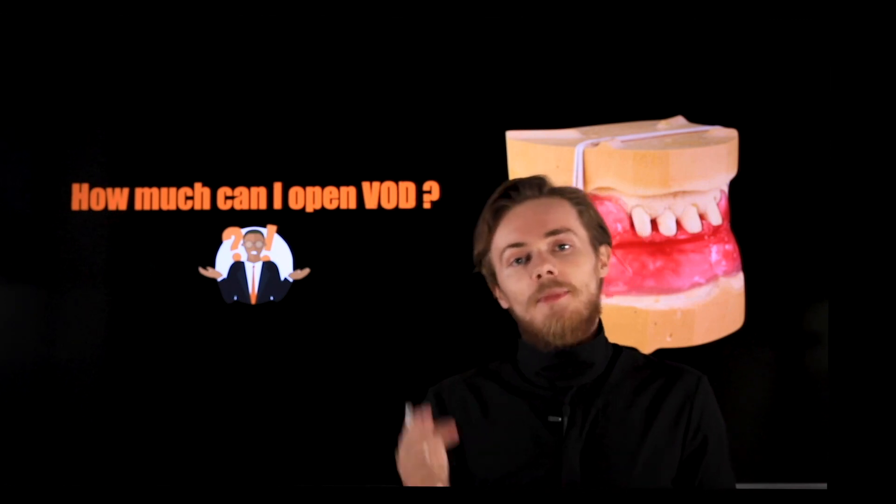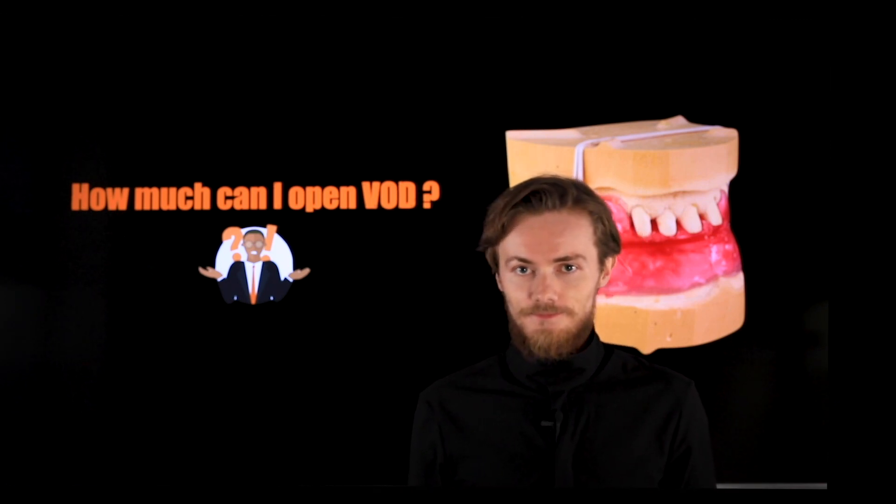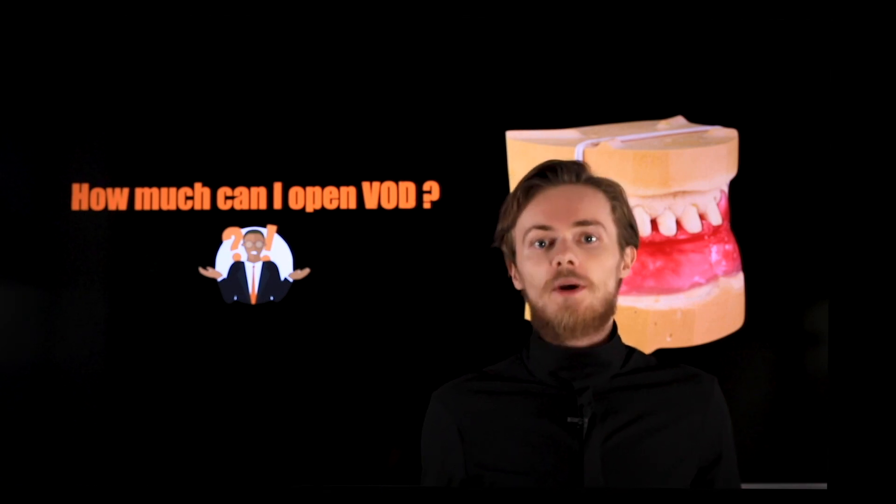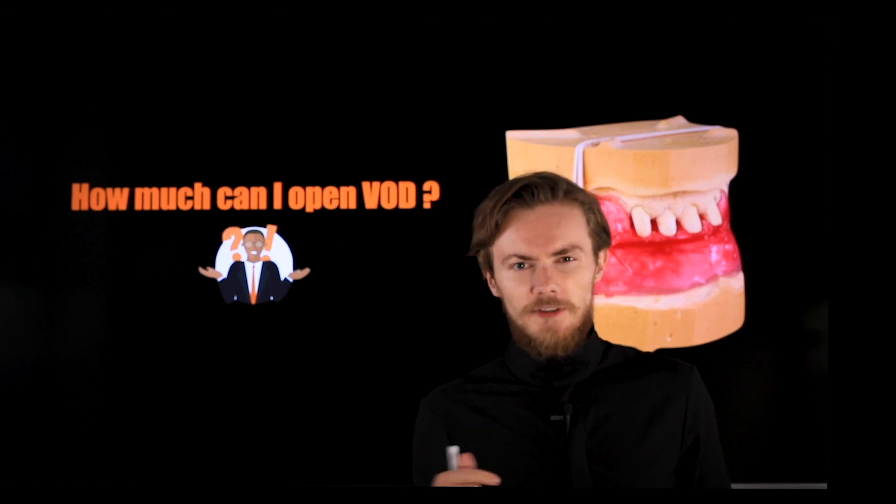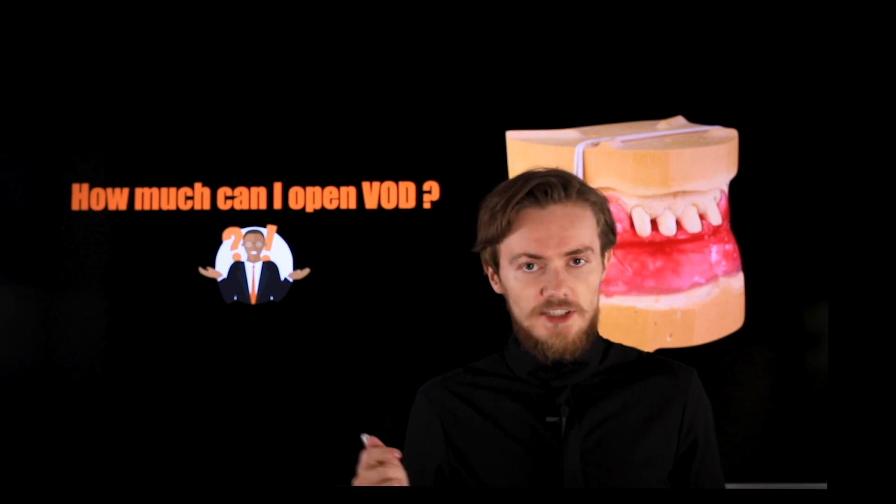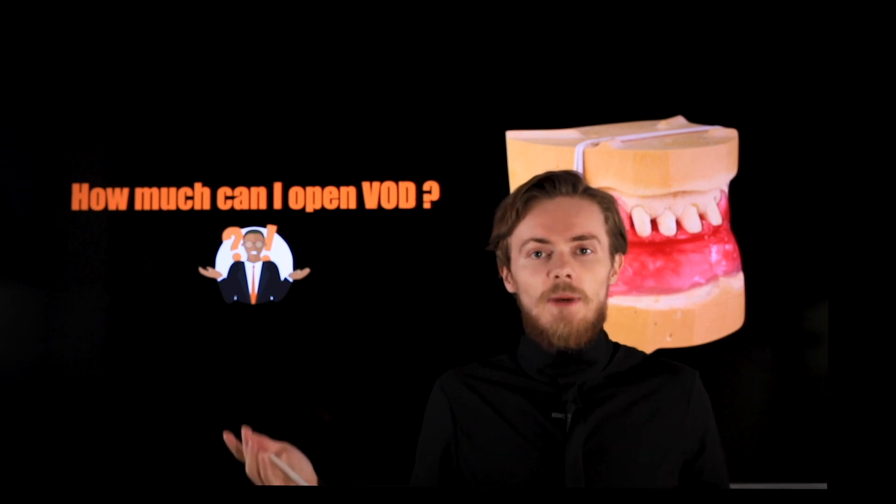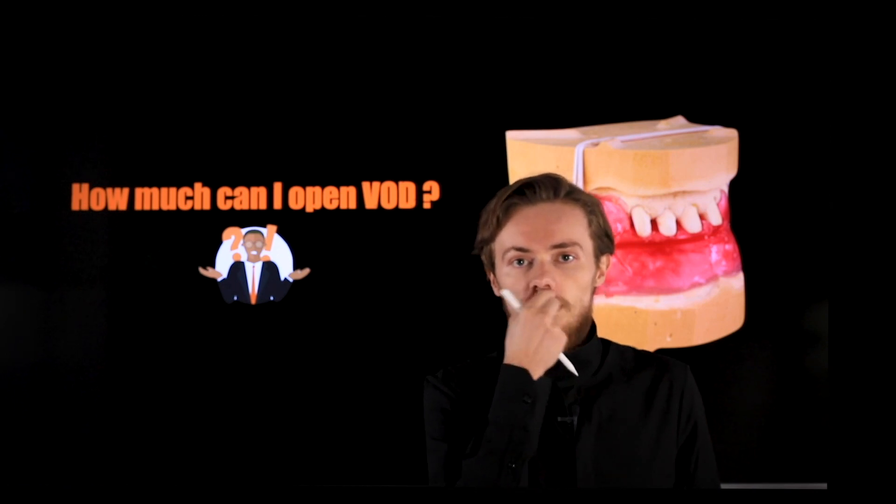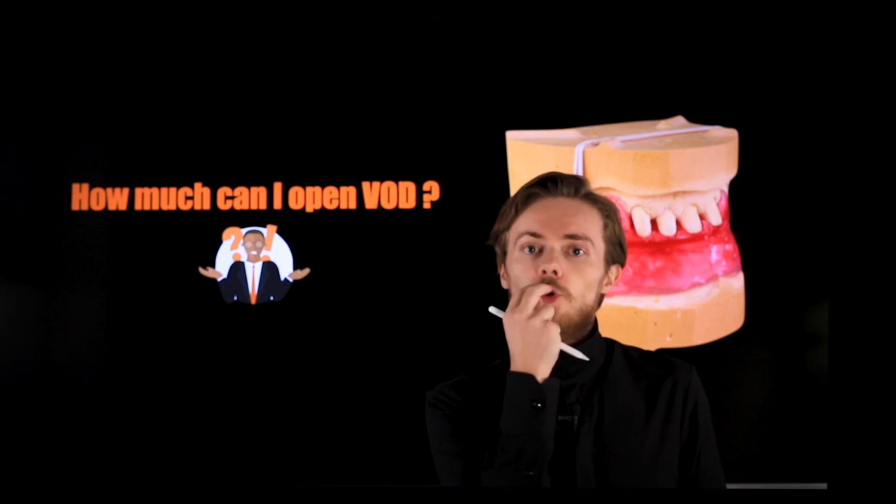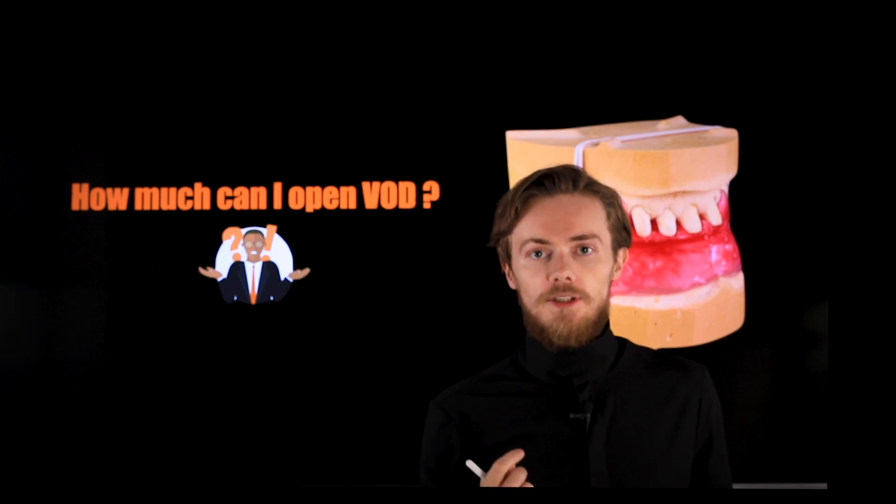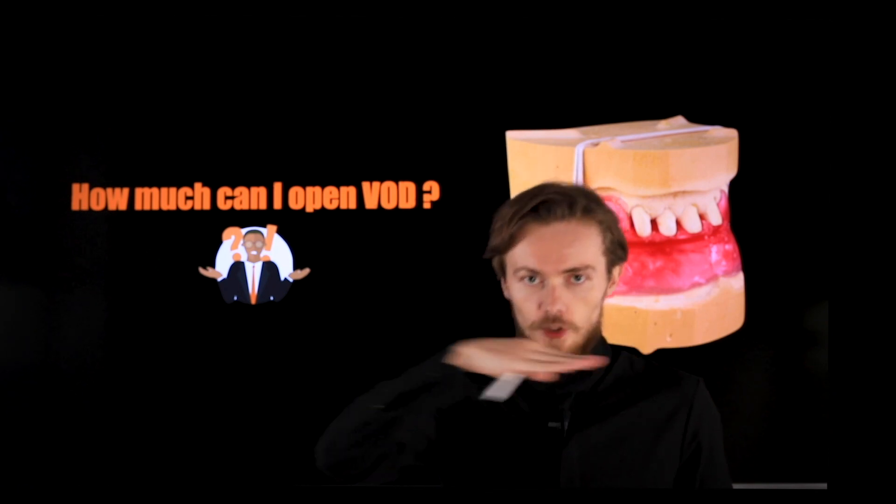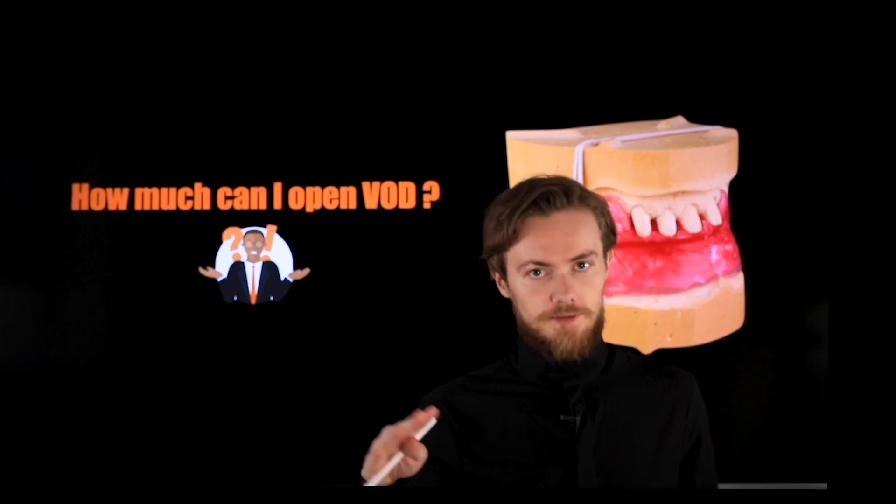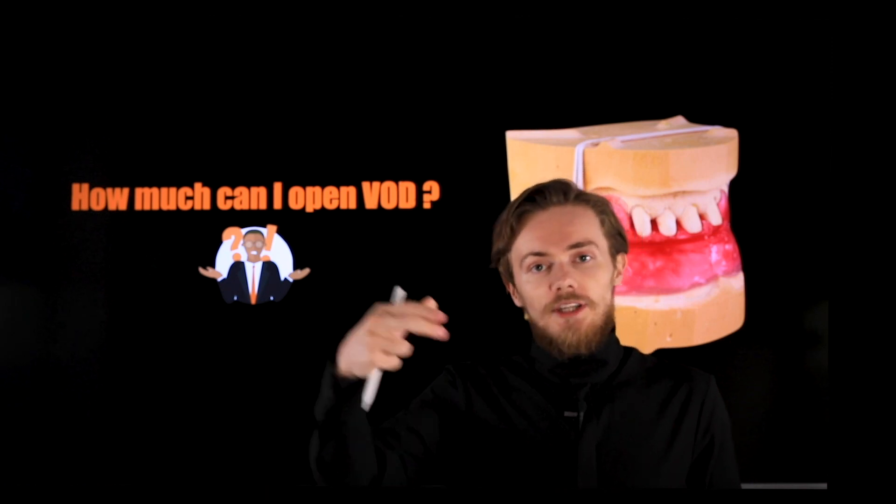When you make full dentures, what number you got in your head? How much will you increase vertical occlusal dimension when you make full dentures? 2.5, 3.6, how much? Who even thinks about it? What you do: you take the upper wax, you place it to the mouth, you make the upper lip relaxed. Now you want to have this wax stick out two millimeters below the upper lip. Then you make the occlusal plane according to Camper or Frankfurt or horizontal, whatever your philosophy of occlusion says.